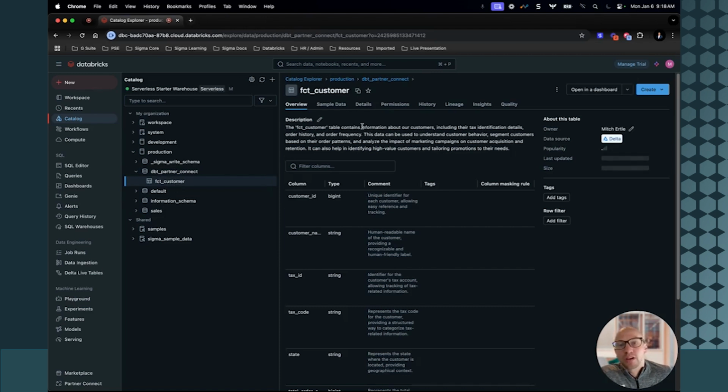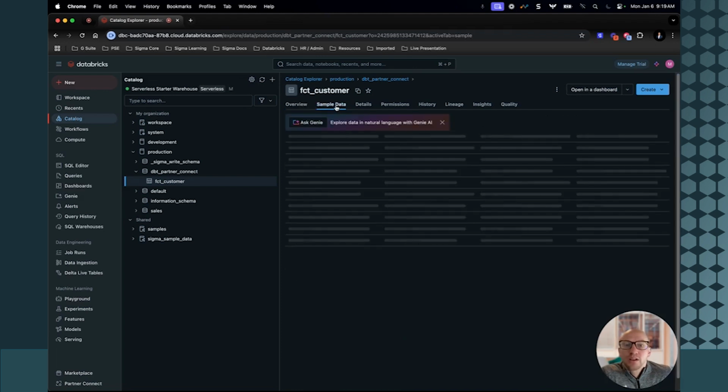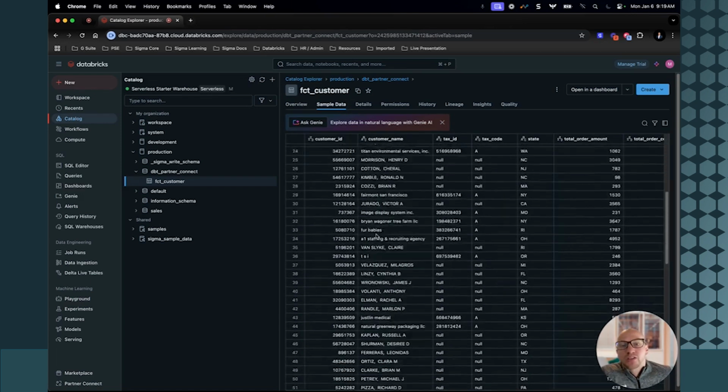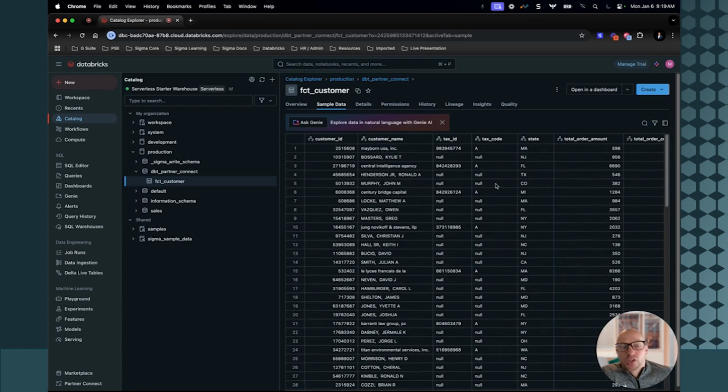One thing to point out here is the actual descriptions and metadata that Luis was talking about. So all of this is actually able to be passed through Databricks into Sigma to be able to analyze this further. Sigma is a BI and analytics platform that allows non-technical and business users to interact with data at Databricks scale that they would traditionally not have access to. So if we actually look at our sample data here, we can see all of the data that Luis previously produced through our DBT pipeline and start to be able to analyze this within a spreadsheet within Sigma.